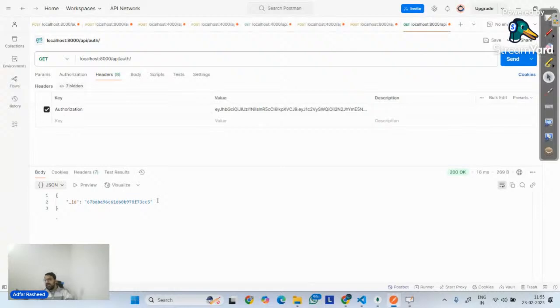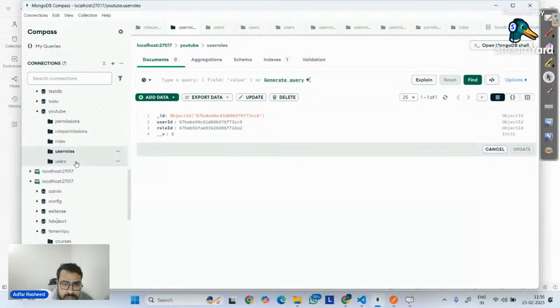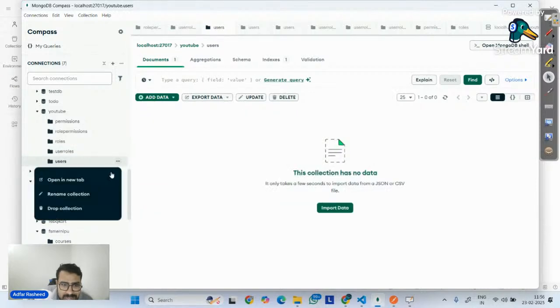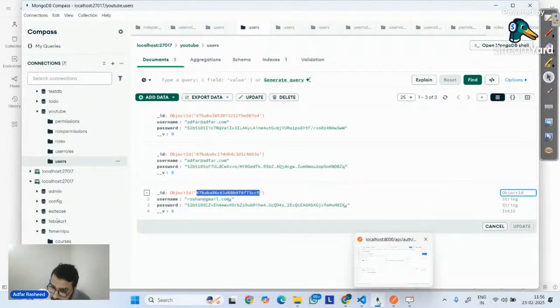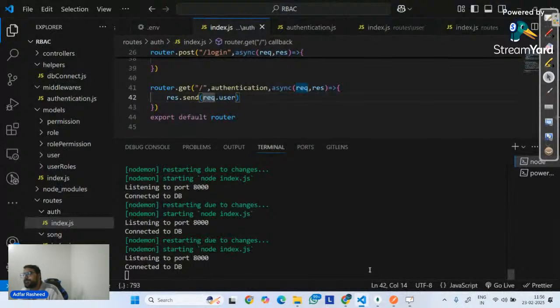So string was concatenated with an object. So if you have to display object in the output with the string properly, key value pair, you have to make it JSON. Now, since I have implemented response.json only, we got the user who is logged in. And we all know who is the user that's logged in? Roshan. And if you go to your MongoDB Compass, you can clearly see Roshan over here has the CC5 ID. So can we all agree with this particular logic? We have implemented authorization yet once again? Yes, sir. Have we understood the authentication authorization? Give me a quick confirm in the chat.